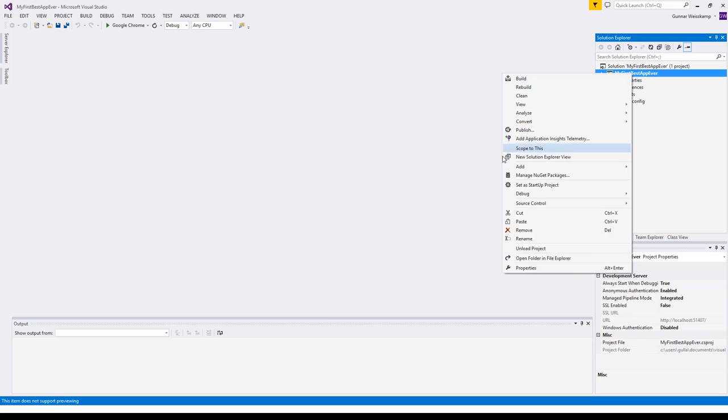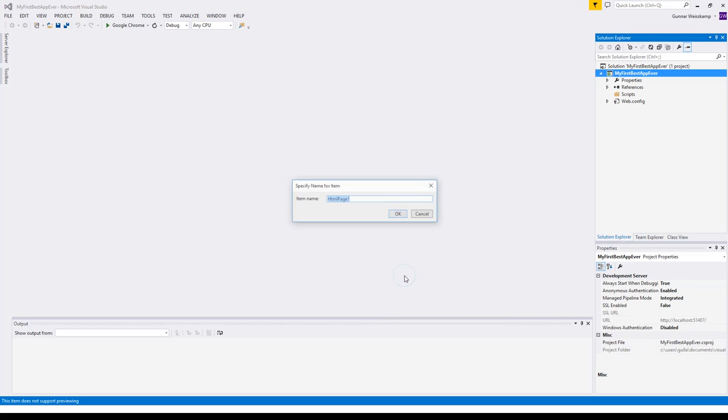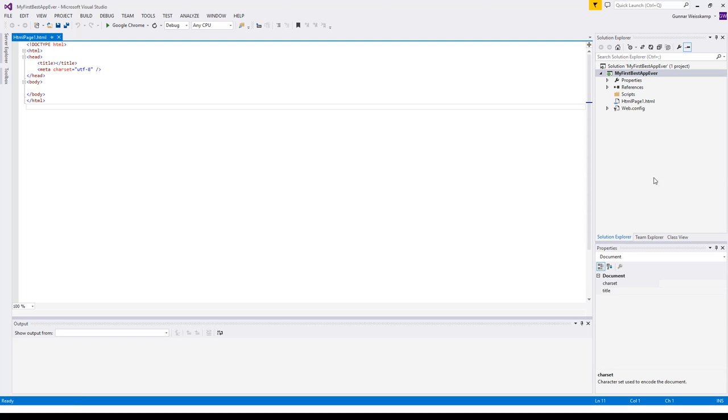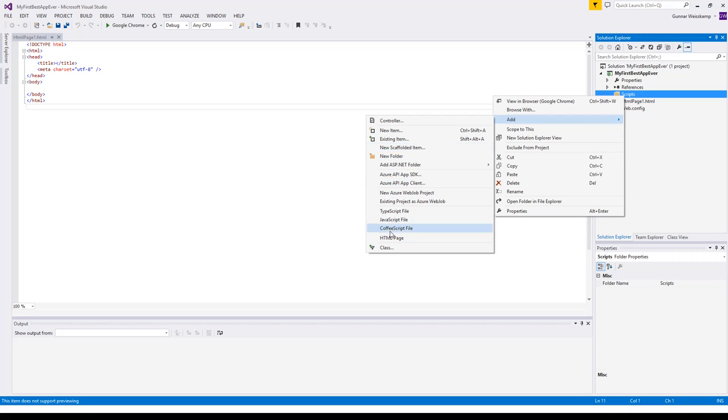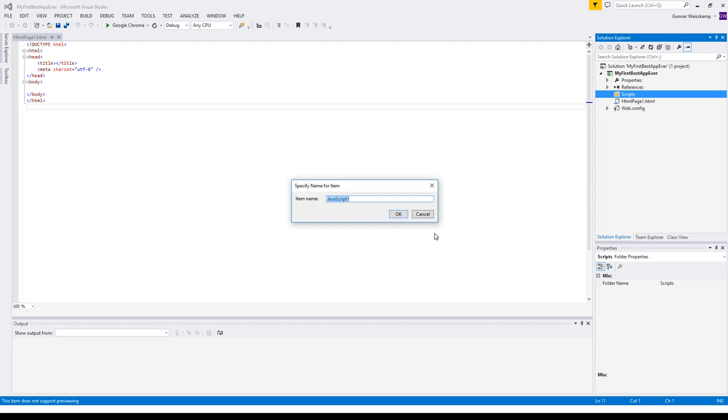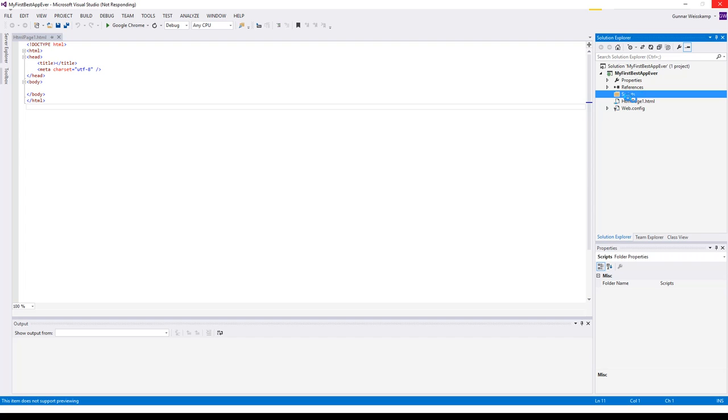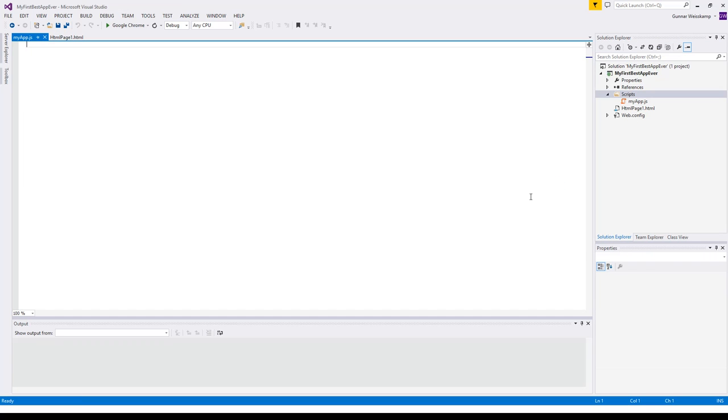Right, that's going good. We will need a HTML page. Just going to not name it for the sake of speed. It's coming up. So there we are, there's our HTML page. In this script we will need our own little JavaScript file where we're going to write our own magical Angular code. And we'll call this my app script. Okay, alright, so our structure here is now created.